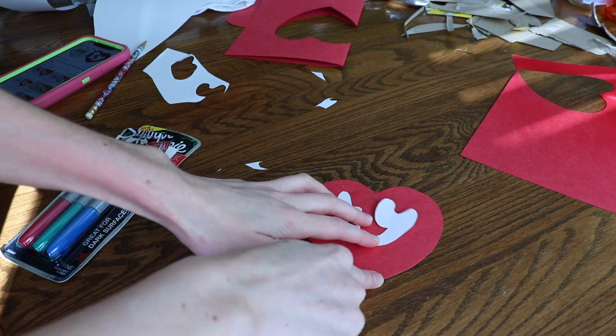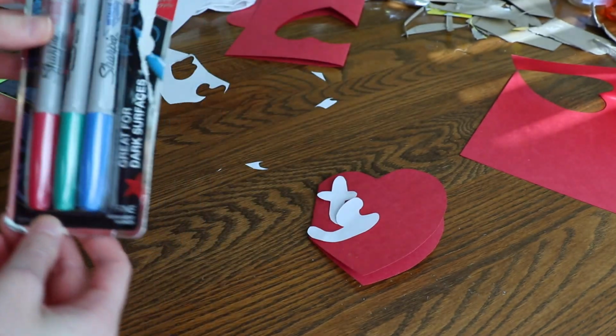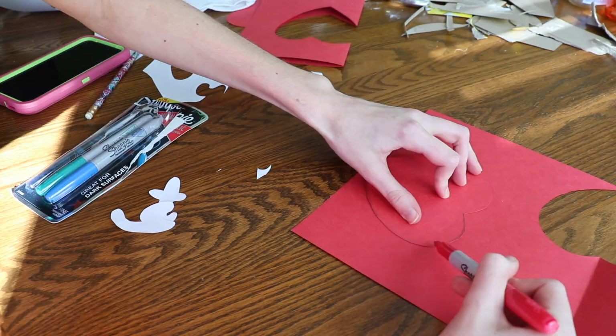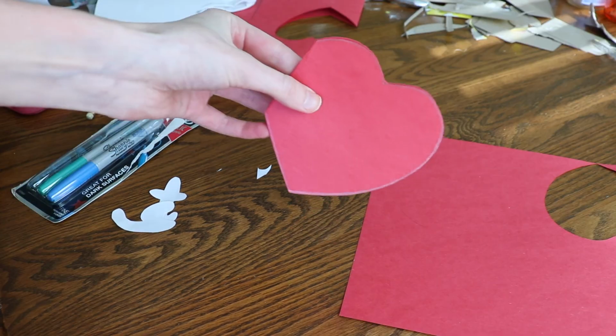Now, while I'm waiting on my hot glue gun to heat up, I am going to add the little shiny border. So a gold metallic Sharpie would work best. I didn't have mine handy, so I'm using a pinkish reddish metallic Sharpie. But this is a really fun touch and it's really simple to do.